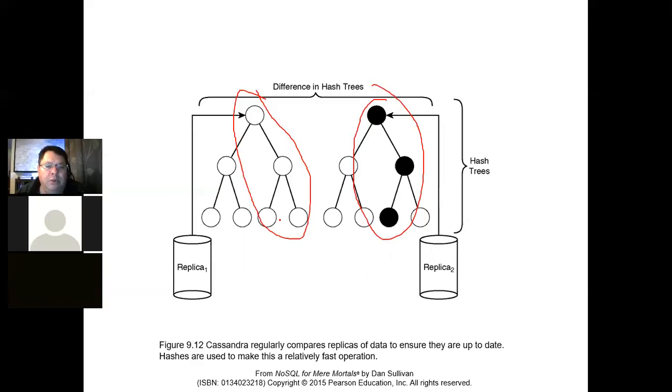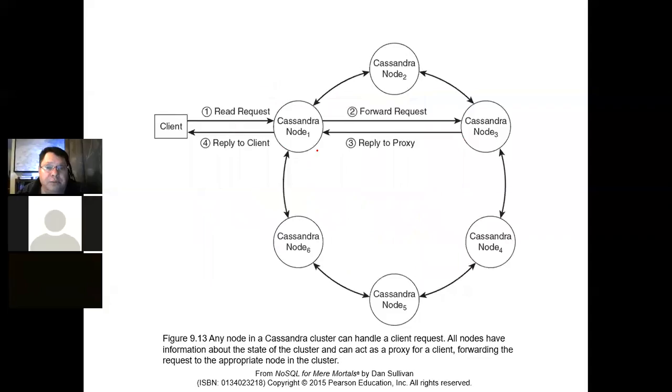So we know what requires replication, and we can very quickly select the data elements that need to be replicated and do so very effectively, without either having to walk every record and do comparison, or without an excessive amount of communication between these two replicas to decide whether they are in sync, and if they're not, what needs to be synchronized. And that's done using the magic of hash trees.